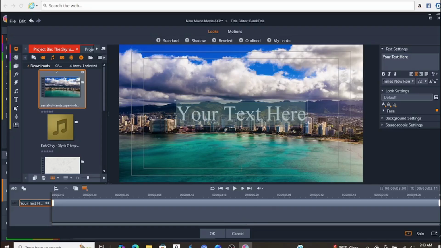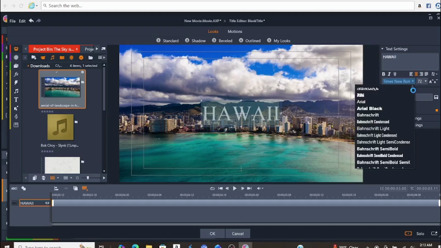You can change your text in the text box or change it up here. I'm going to change it up here in text settings. And highlight that again so I can change the font.